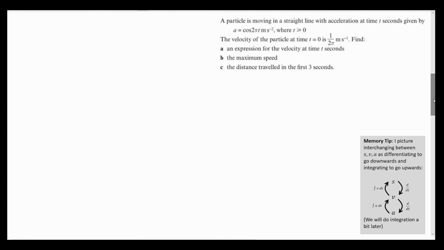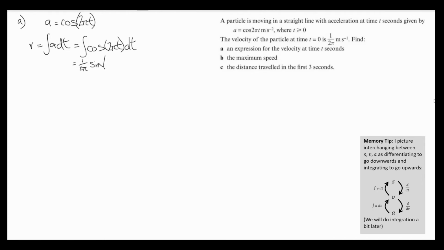Well, we know that acceleration is the rate of change of your velocity, so to move from acceleration to velocity, we should be integrating. So here I'm just going to start with the expression that we've been given, and for clarity, I'm going to say that velocity equals the integral of a. So I'm integrating this function. That's going to give me, according to the chain rule, 1/(2π) sin 2πt. Now, every time we integrate, we're going to generate a constant of integration, so I'm just going to write that as plus c.